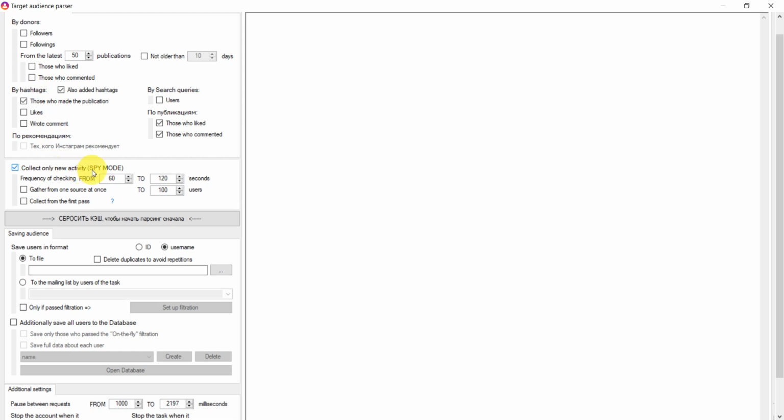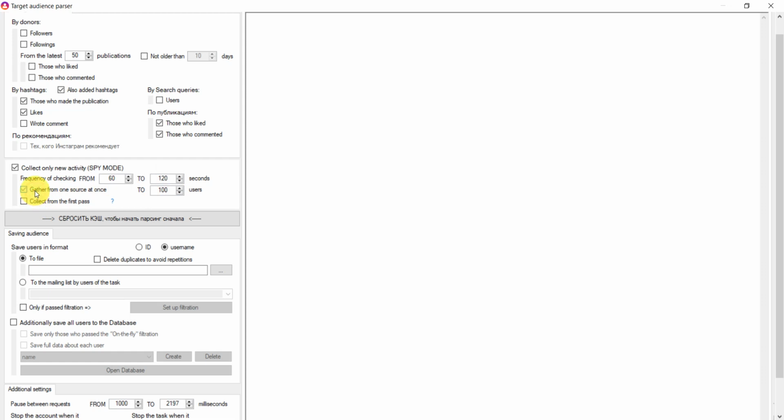You collect only new activity in spy mode, who made the publication and who liked the publication. And the frequency of checking this publication is from 60 to 120 seconds, for example. So you will be the first to check the people that like homemade soap.